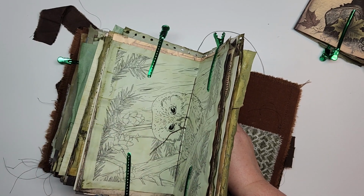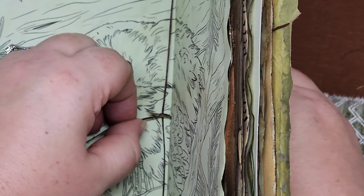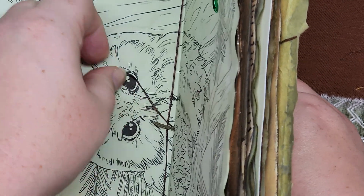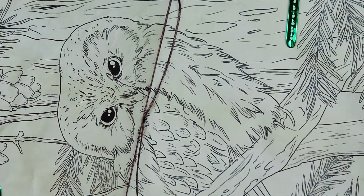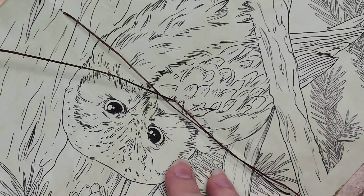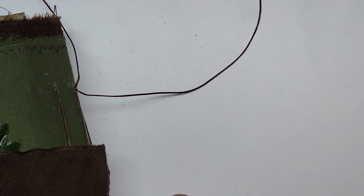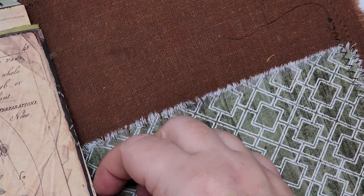What I'm doing here, I've got my hand on the inside of the signature feeling when I'm pushing this needle through, because sometimes I can feel when the string gets caught on the needle, and if you guys can see, it went right through that string there. So I always keep my hand there to feel so I can stop it before I push the needle all the way through and have to undo stuff. There's lots of just little tiny things that are involved in doing this, and you're going to get a feel for it and realize things as you do it. And of course, you might have your own problems or your own better ways of handling things. This is just my way, and this process is tricky for people, so I was just hoping I could help.